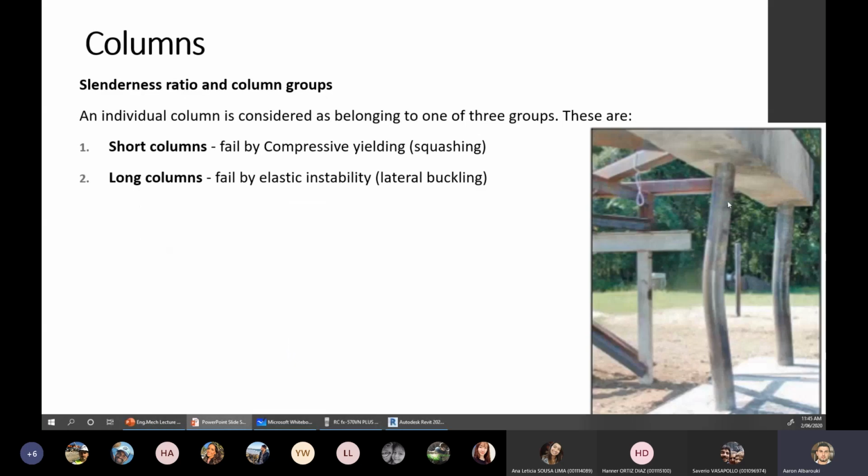And long columns, where the cross section of the column is small compared to the length of the column. So please think about it. If I would ask you a very quick question, can you see this exact column here? This column is failing under buckling because we are assuming this is a long column. If I use exactly the same column, but take a small piece of it here. So if I would just simply, you see, one second.